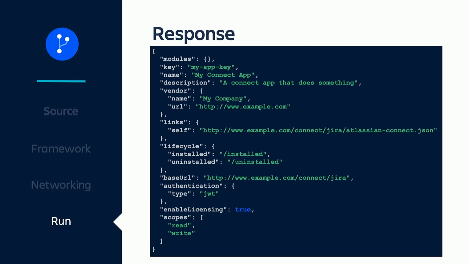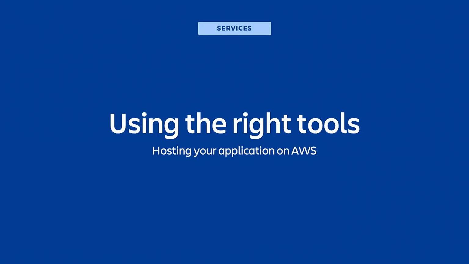So once your Connect app is running, hitting the entry point for the app is going to produce an exact copy of what your app descriptor looks like. So you have an additional way of testing if things are up and running. But we haven't done a full test yet because we don't know if the modules that we've defined are actually working. So we want to make sure that things are communicating properly from that end as well. And I'll talk a little bit about how you're going to do that too.